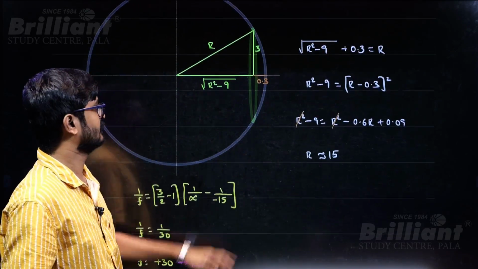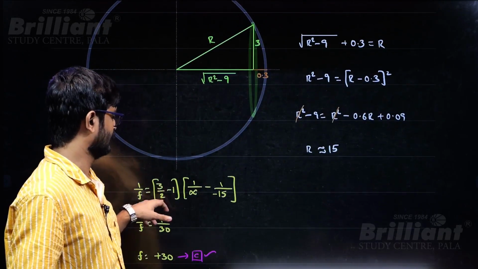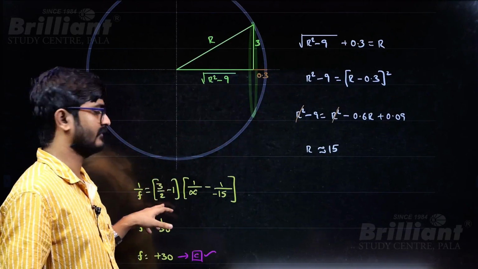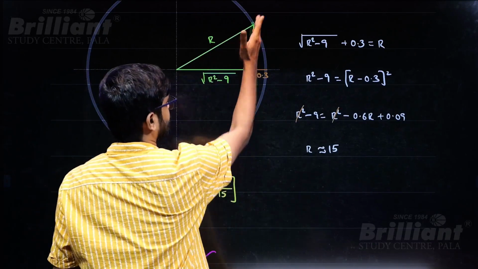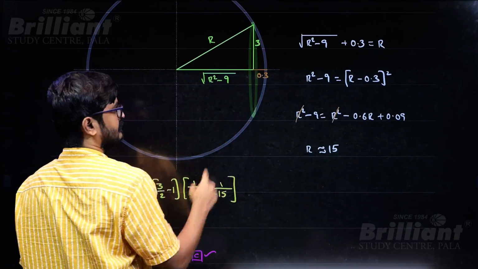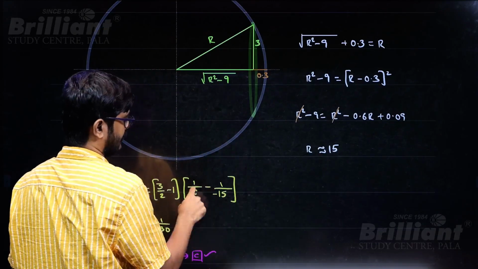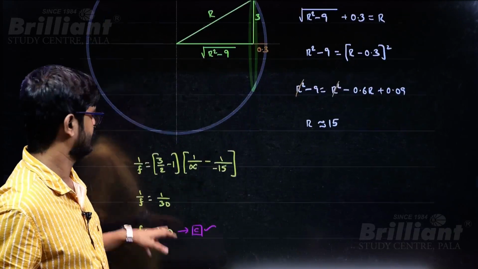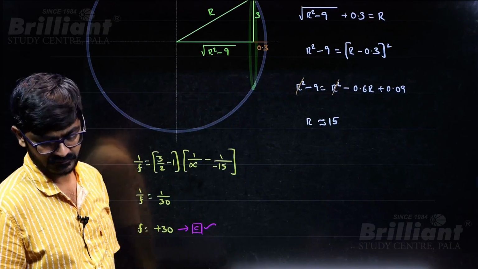If the radius is almost 15, what is the focal length of this? 1 by focal length equals mu2 by mu1 minus 1, outside is anyway medium 1. So 3 by 2 by 1 minus 1 into, now if the rays are passing this way, this radius of curvature is going to be infinite and this radius of curvature is going to be negative 15, 1 by r1 minus 1 by r2. You will get the focal length as plus 30. So the key idea is getting the radius and substituting back in the formula.